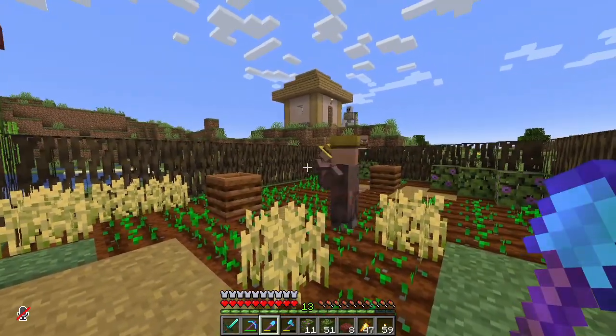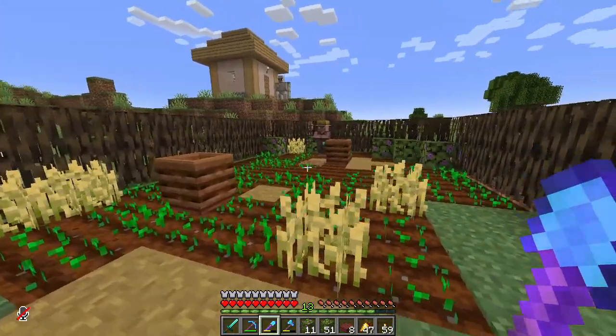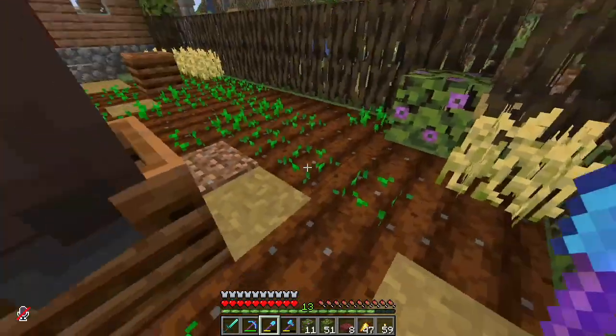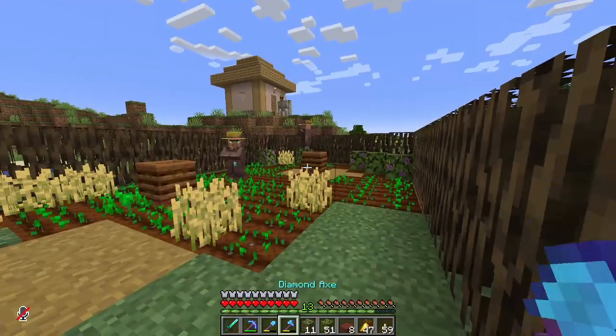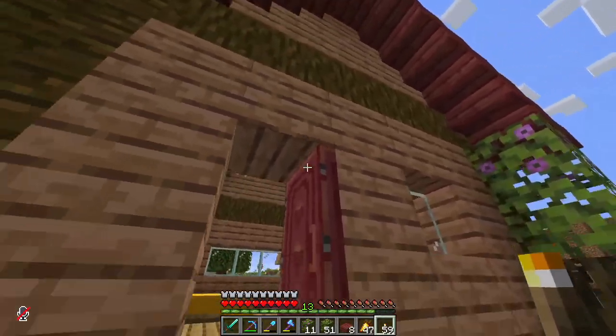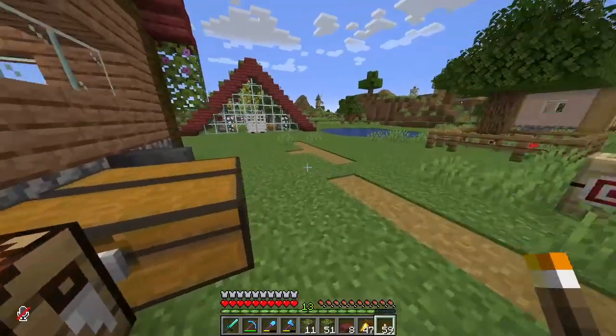I'm not too worried about them escaping because obviously they can go out the front door, but I just wanted to have it enclosed. Oh my gosh, look at this guy. Oh, he's so jealous. But yeah, it's nice and finished and I'm so happy with it. And yeah, I just have to do some outside details, but other than that, it's pretty good.